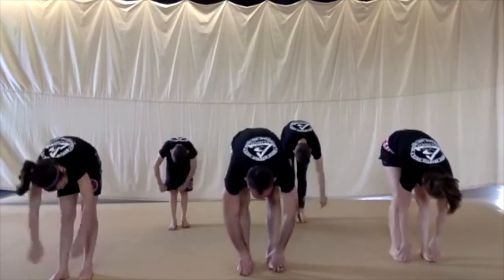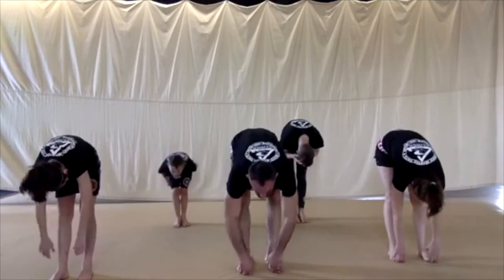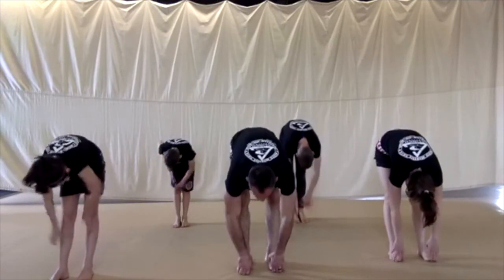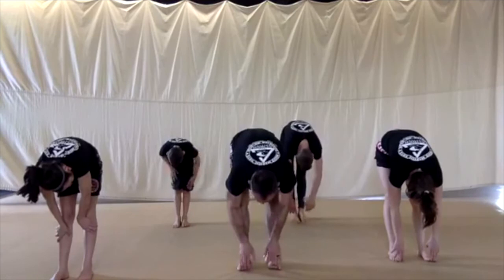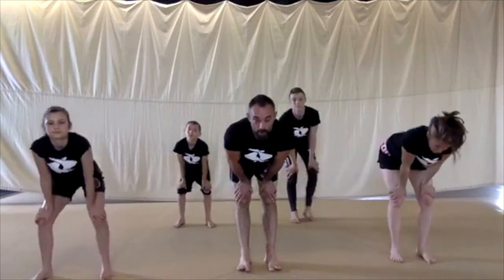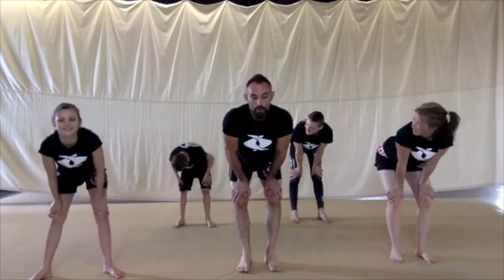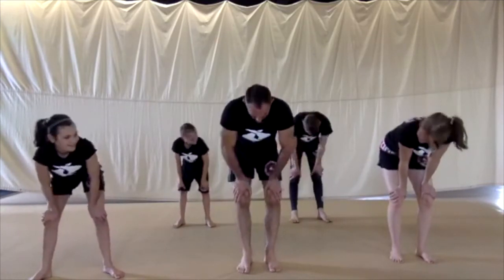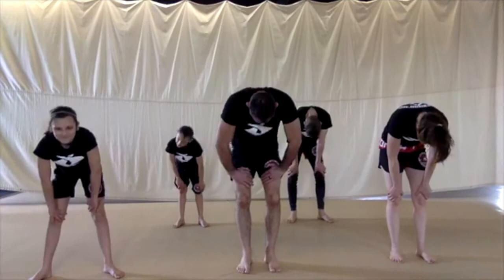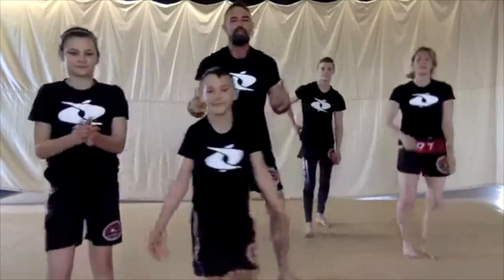Try to really relax those hips. Lean back on your heels. Stick your butt out. Lengthen your spine. Hands on your knees. Arch your back in. Tuck your chin, round your back out. Slowly roll up. Shake those arms and legs for me. Guys, you did a fantastic job.